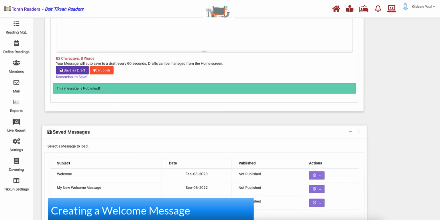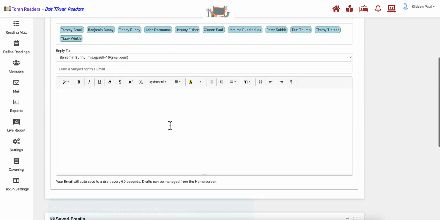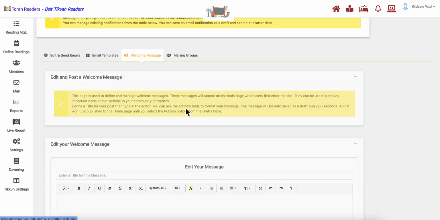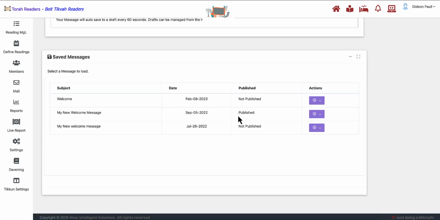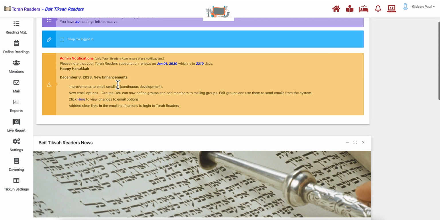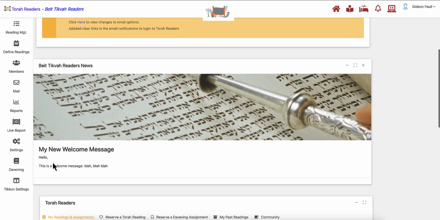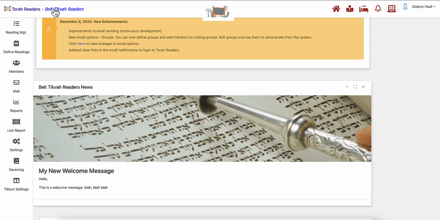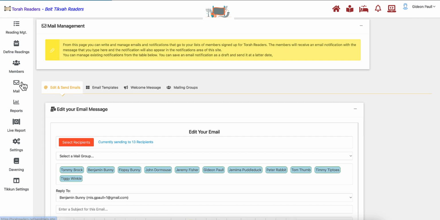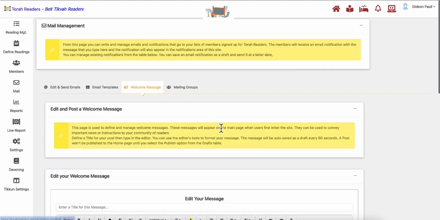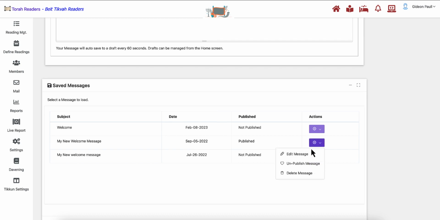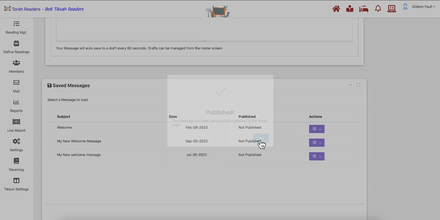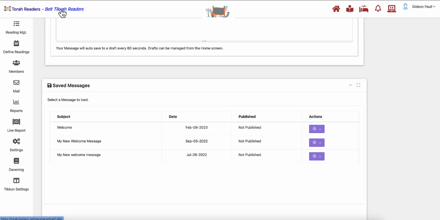If we come back here after refreshing, I can see that that's now published. I can only have one published at a time, obviously, and then we see here the welcome message. This is how it'll look. So you can define whatever message you want or no message. Some people have a nice long message there. Some people have no message at all. So I'm going to unpublish that.